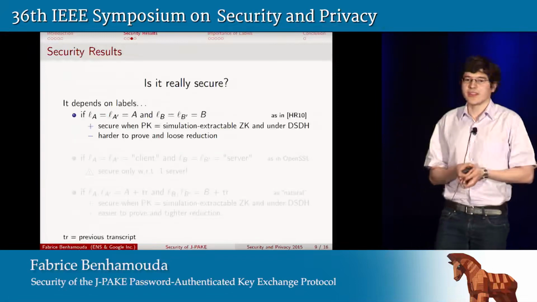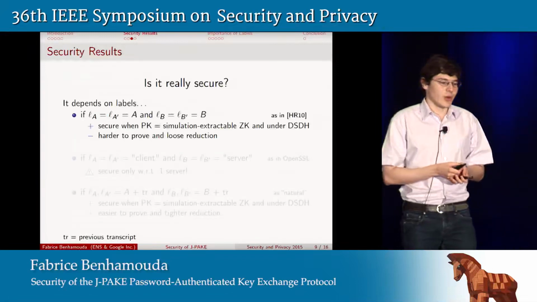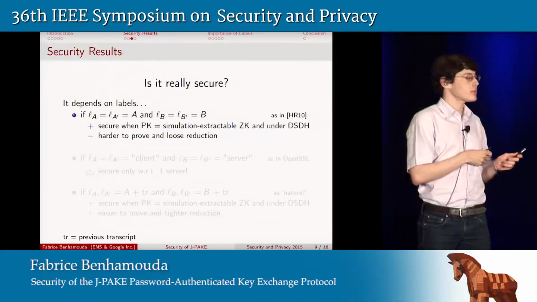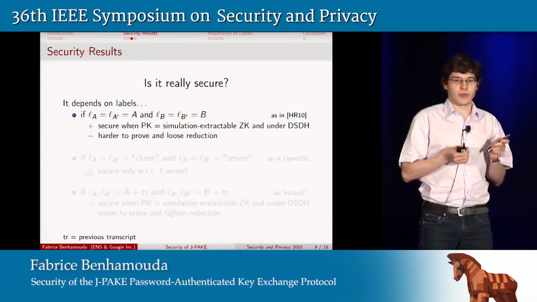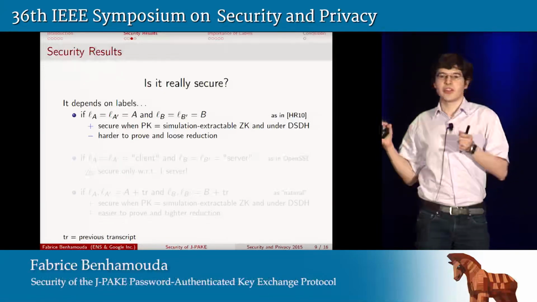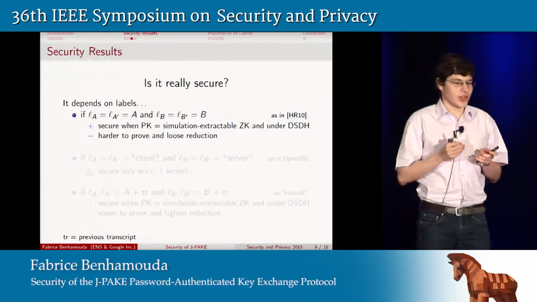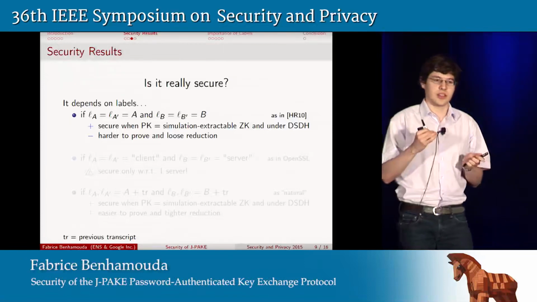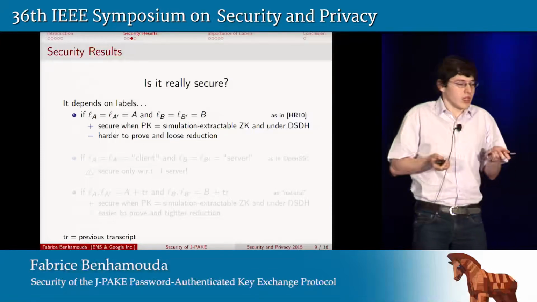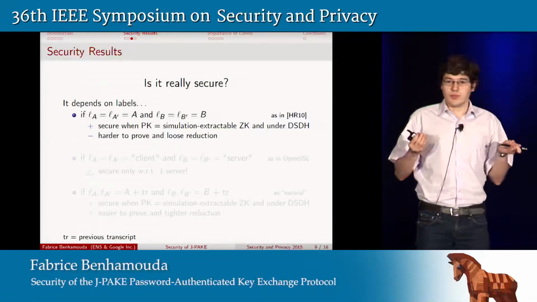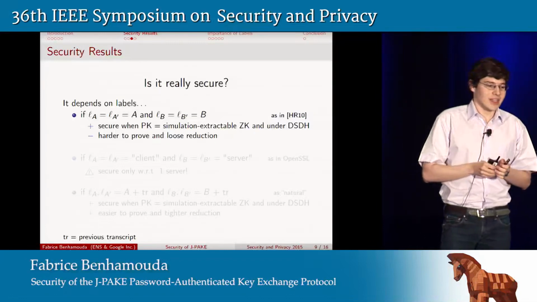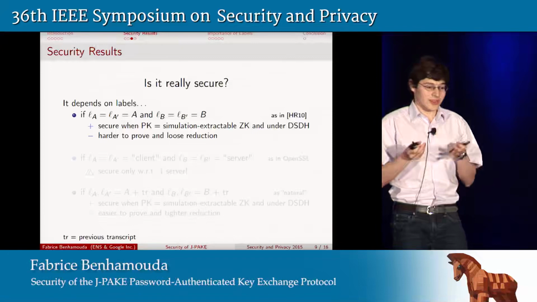As we have already seen, if the labels are the ones proposed in the original paper by Howe and Ryan, namely, if the label used by the client is his identity A or his IP address, if you want, and the label used by the server is his identity B or his IP address, whatever, then the protocol is secure, but the proof is very hard and the reduction is loose. Well, that's not so good.